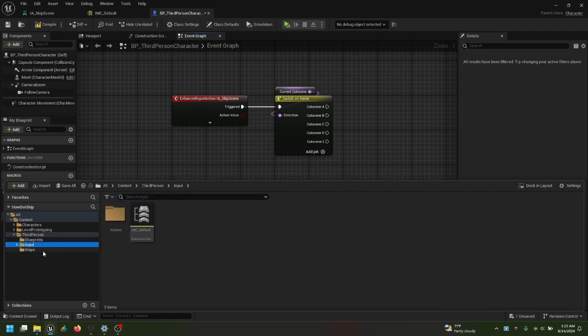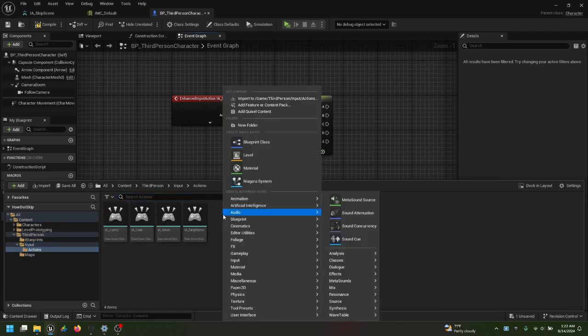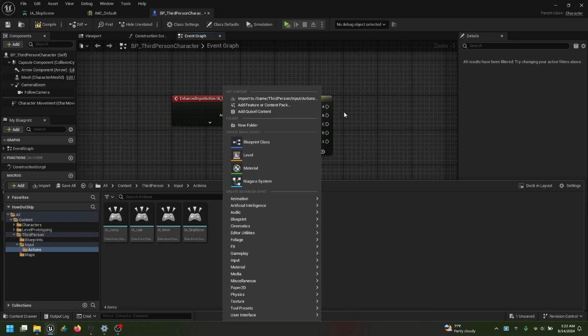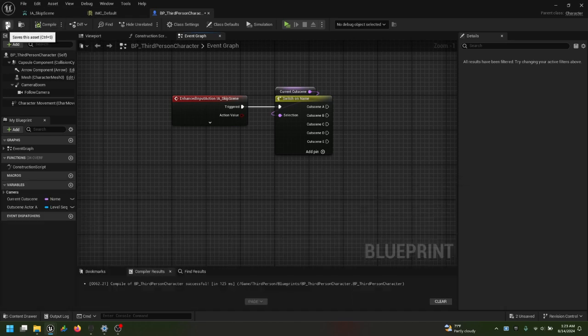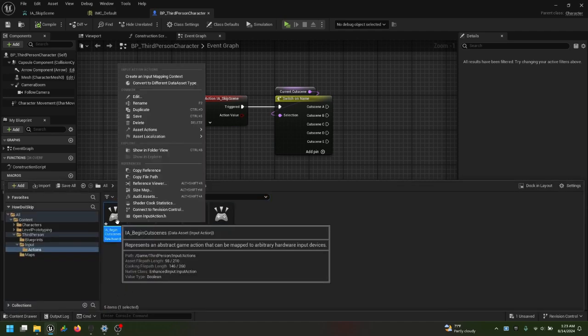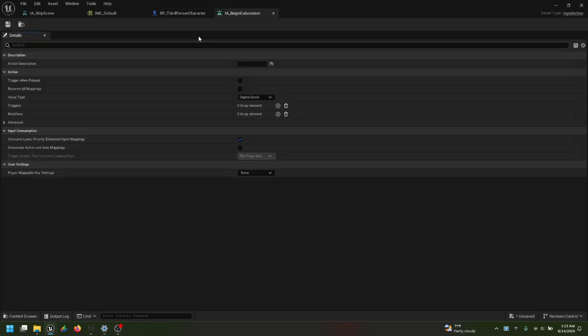Over here in the input actions, we need something. Well, you'll probably have this functionality elsewhere in your game, but for tutorial and testing purposes, we need something to begin the cutscenes. We could have done this on a timer, I suppose, or any other number of things, but it's good to be able to do it on your own, right? Okay.